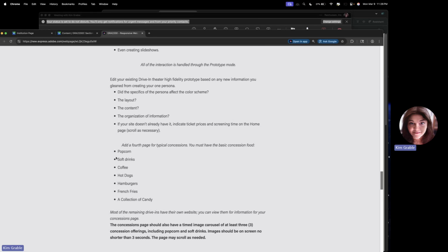You're going to have photos, I think, not of every one of these things, but maybe popcorn, hot dogs, candy, soft drinks, that kind of thing. 4 or 5 photos that you need to dig around and find. And you're going to also build this particular page as a scrollable page. There's actually several features on this particular page, and so let me kind of roll that out for you.